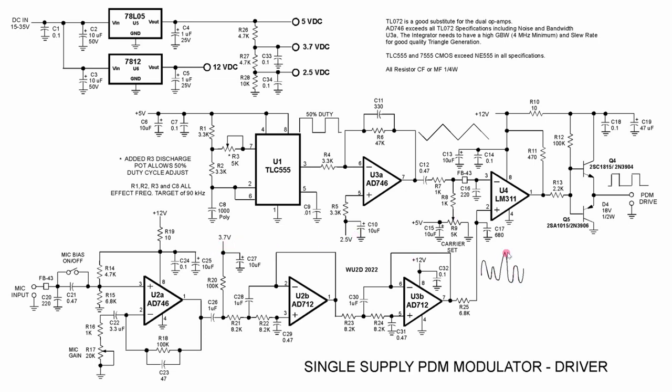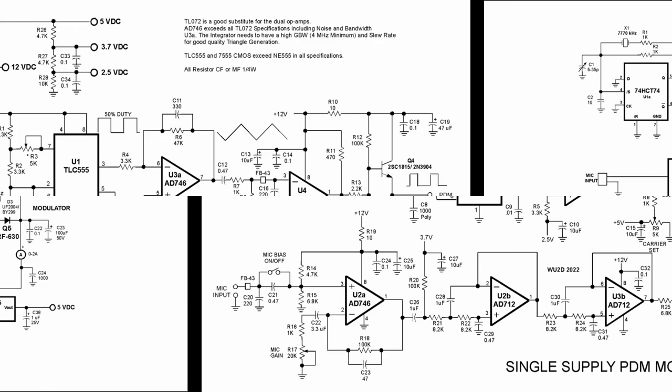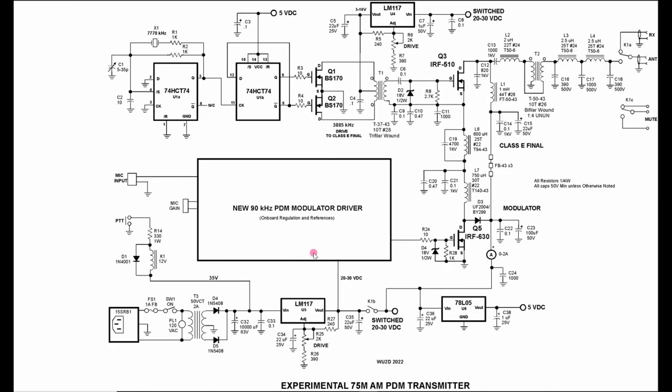The audio is going to vary the pulse duration. And we can fool around with the carrier set at rest with no audio in. So that's basically the entire single supply PDM modulator, kind of the first principle single supply PDM modulator. So now let's take a peek at how I put this new board into the existing transmitter.